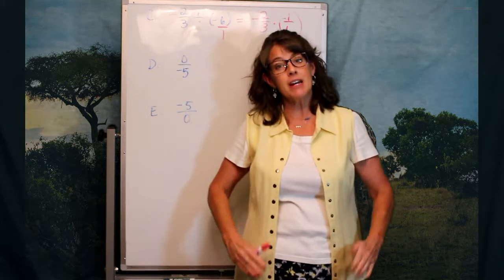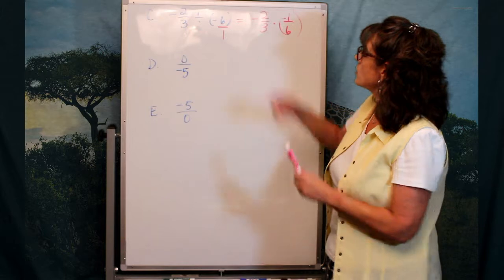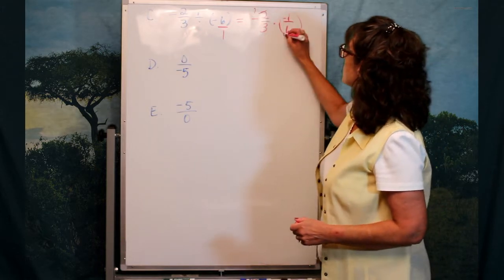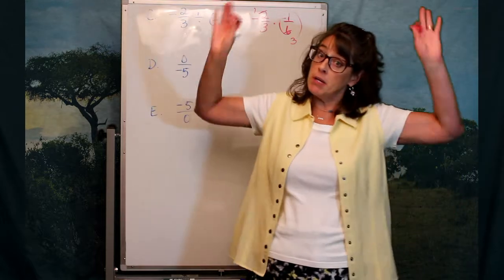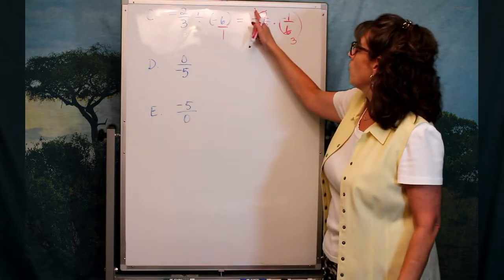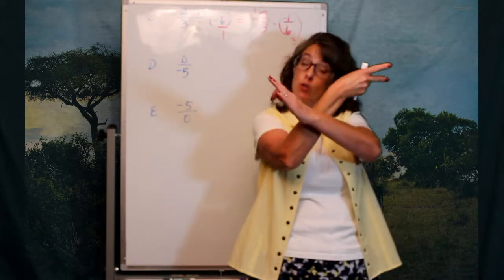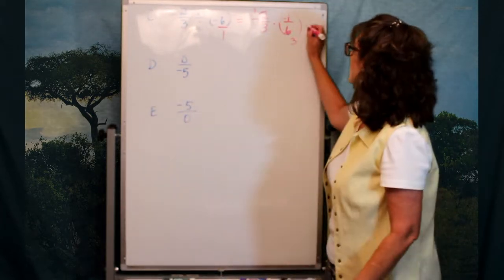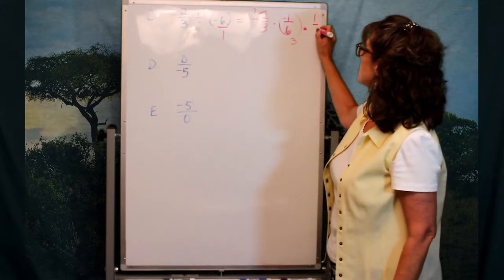I'm going to cancel my diagonals, cancel up and down, and then I'm going to multiply across. So when I check my diagonals, 2 goes into 2 once, 2 goes into 6 3 times. Check this diagonal, nothing happens. Check up and down, as goofy as it feels. 1 and 3, nothing happens. 1 and 3, nothing happens. I am ready to shoot straight across and multiply across. So 1 times 1 is 1. 3 times 3 is 9.